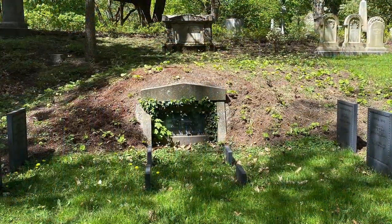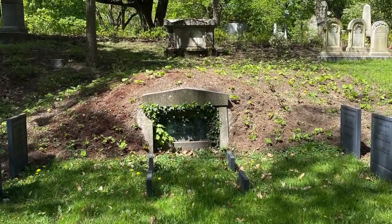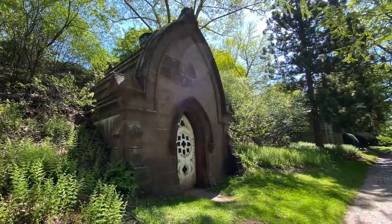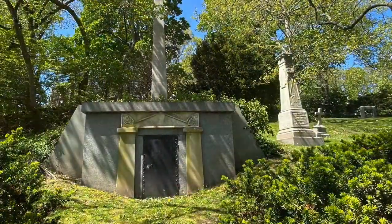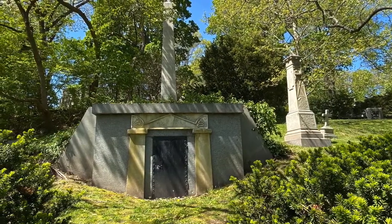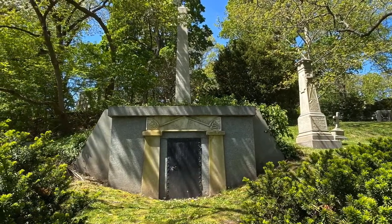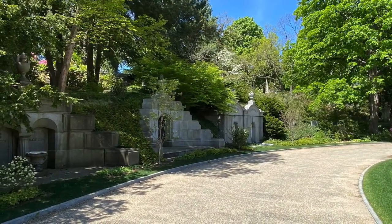Mount Auburn's collection of side hill tombs vary greatly. Here are a few examples. As you can see, they can be quite small with just barely enough room to access, or they can be grand. This brownstone side hill tomb allows for people to enter to easily pay their respects. Here is a combination granite and marble facade. Behind the iron door, you might find a stairwell that descends 8 or 10 feet. Notice the obelisk situated right on top — it's a nice touch. You can find this cluster of side hill tombs near our main entrance at the Ace of Grey Garden.